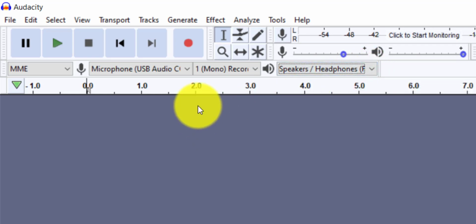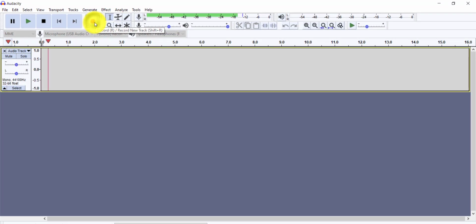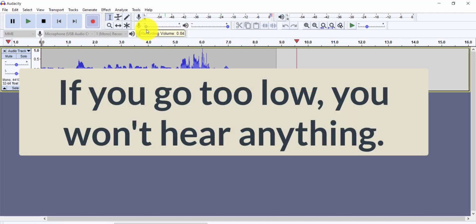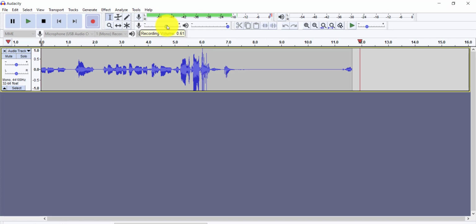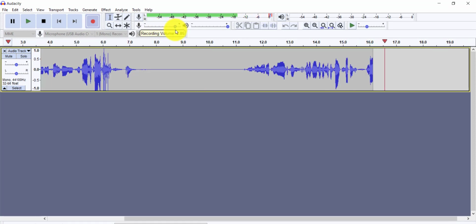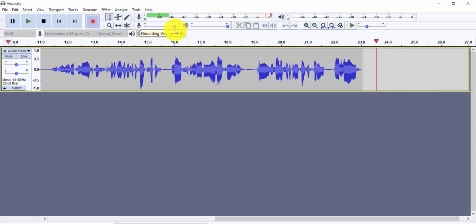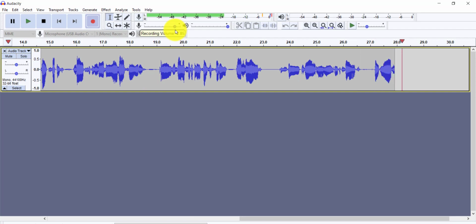Now, I'm going to start to record a little bit of sound and then show you that right here, the recording volume, you can also play with that. Make it lower. You don't want to make it too low, or there'll be nothing there to hear. But you also don't want to go too loud because otherwise you'll get something called clipping. So you can see the waveforms, and you just want to make sure that the waveforms are fitting inside the timeline or the track, but not reaching to the extremes.